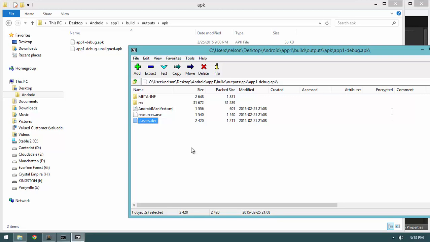Well, in the case with Android, all of that's stuffed into a format called dex. There are Android decompilers out there, though, that you can use if people are interested in tearing apart Android code or any sort of fun stuff like that. So anyway, that is an APK.